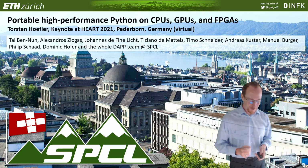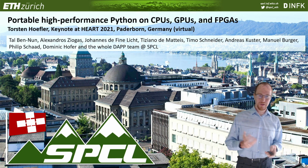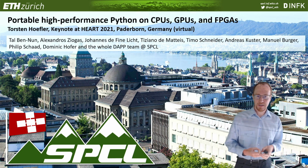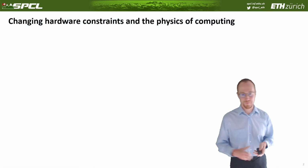So the HEART Symposium is focusing on reconfigurable computing, and I really want to put it a little bit into a broader perspective. How do we make reconfigurable computing, but even hardware design, accessible to the broad masses, essentially, so that we can have an arbitrary domain scientist, like for example, a climate scientist, programming devices or programming codes that are eventually running either directly in hardware or on FPGAs, which is also somewhat directly in hardware.